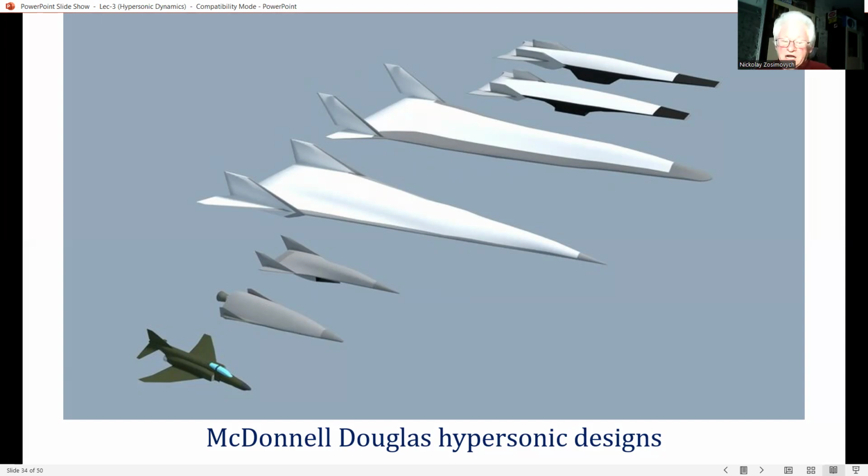Developed by the Douglas Aircraft Company in 1964, the code was greatly expanded in 1973 and then further updated in 1980. As mentioned earlier, this code is frequently referred to as the Gentry program after one of its originators. The HABP, or Hypersonic Arbitrary Body Program, is still in use today as a preliminary design tool, especially in USA and Canada.